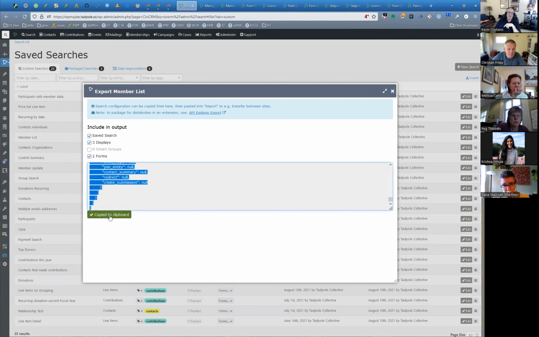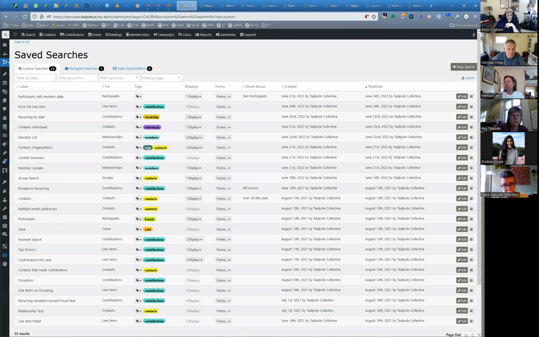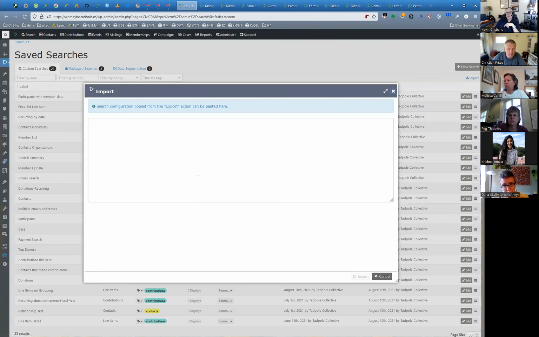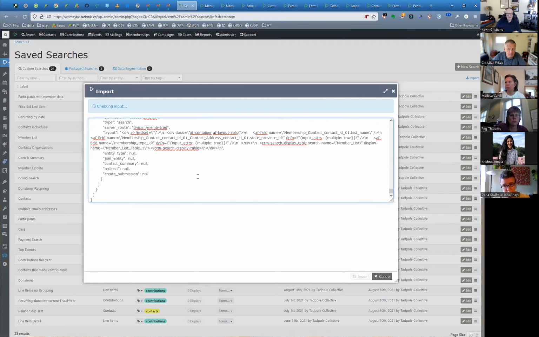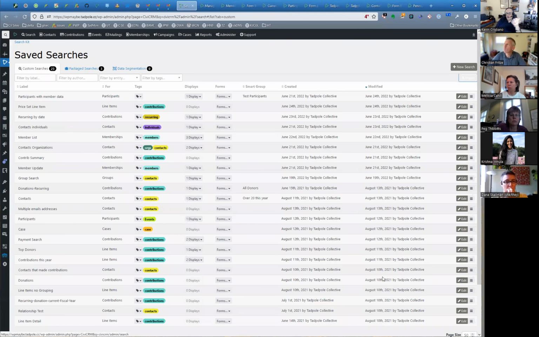When I copy that to the clipboard, I can go to another site and import the data. It's going to validate it, and I'm not going to import it here because it's the same thing. But what this does is let us build standard searches on a site like this, and then export and import them to, say, your own site. So it makes this a very portable solution where we can move something very quickly.